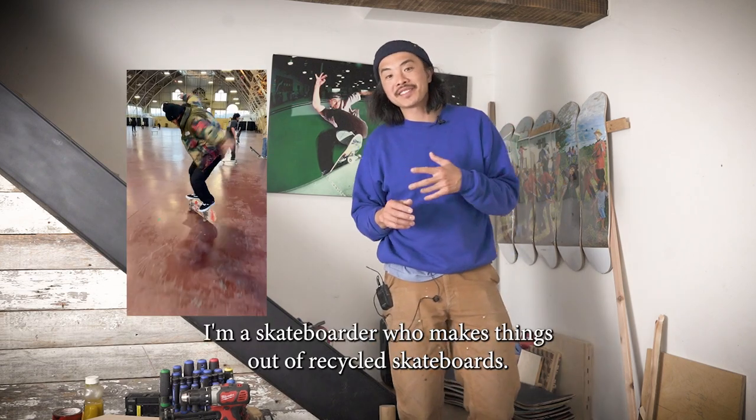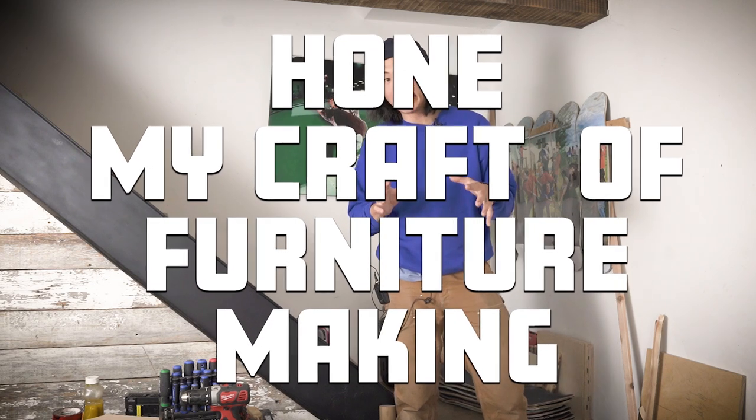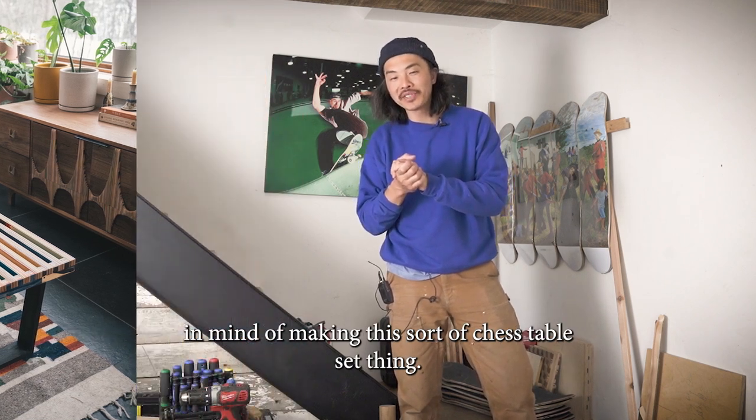For folks who are new around here, my name's Andrew. I'm a skateboarder who makes things out of recycled skateboards. And this year I'm really trying to hone my craft of furniture making. I've made a few pieces this year already, but I've always had this project in mind of making this sort of chess table set thing.